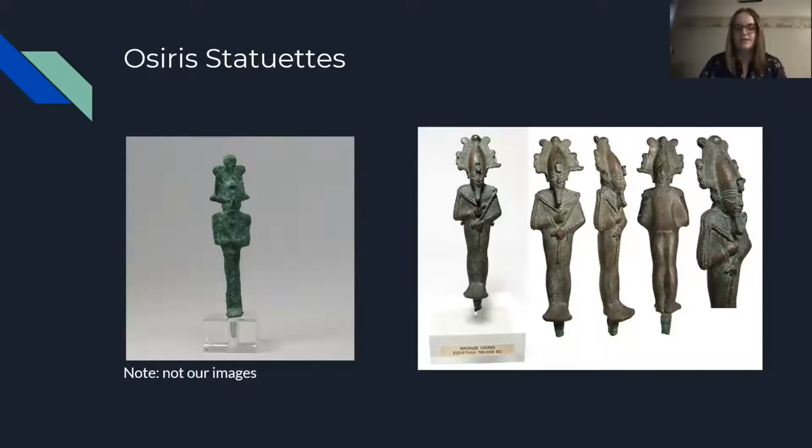Another possibility is that they were used as votives. Some votives would be bought by wealthy families and they would donate them to the temple. However, regular Egyptians would have been able to purchase them as votive offerings. These statuettes would be used in a burial and would have been placed inside the tomb. These statuettes would have been treated with care and respect as they are an offering to a god.